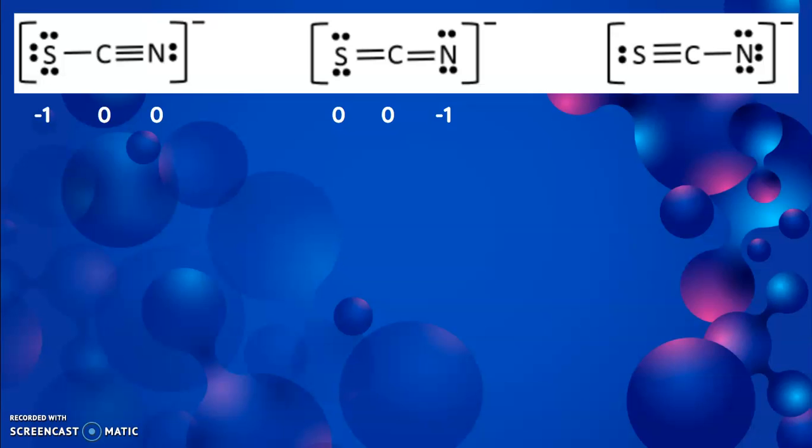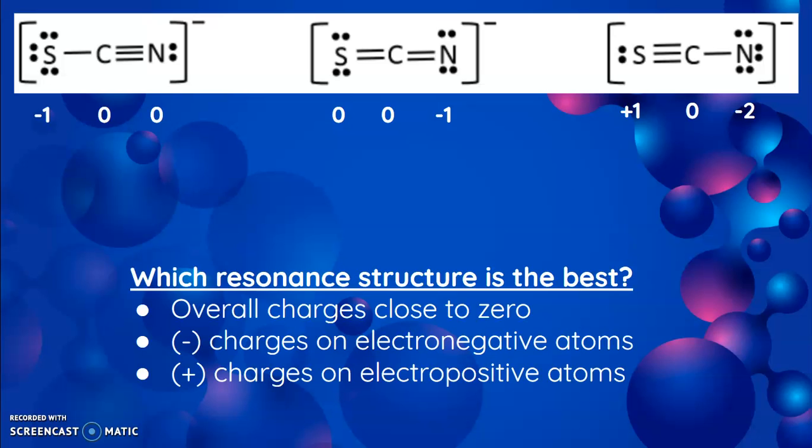Final structure. The sulfur to the left-hand side of the final structure has 6, but this time is touching 5, so its charge is going to be +1. The carbon in the center has 4 and is touching 4, formal charge of 0. And the nitrogen all the way over to the right-hand side has 5, but this time is touching 7. So it has 3 lone pairs, which counts as 6, and the bond gets you up to the 7th. 5 minus 7 is a formal charge of -2. That's pretty extreme.